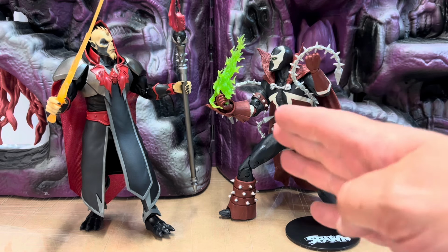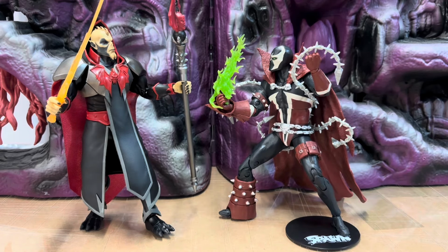All right, and here we have Keith David Spawn versus Keith David Hordak. Keith David was really the amazing actor that brought Spawn to life, and in Masterverse Revolution, he was also the voice of Hordak, and he brought that character to life. And my God, I can literally watch any animation that Keith David is voicing and just crack a smile, because he just brings such fond memories. Whether it was Goliath from Gargoyles, or Hordak or Spawn, his voice acting skills are really, really amazing. And he just brings such life to these characters. And he did do the Spawn voice in Mortal Kombat 11. That was fantastic. To hear all of his lines in there was so great.